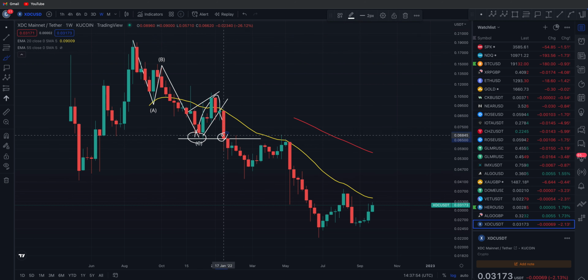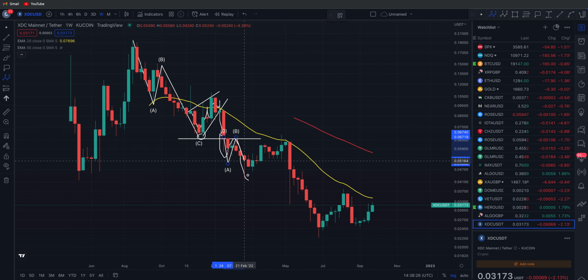At that point, XDC lost it and put in a new low. In doing so, it first retraced back into that area of previous support, turned that to resistance, and then had a further ABC. So I hope you can see what I'm getting at here. ABC, rising wedge. This is just a breakdown of where we've come from and what's happened. So ABC, a rising wedge, retested the rising wedge, lost it, turned that to resistance in an ABC, and came back down. So this was your ABC.